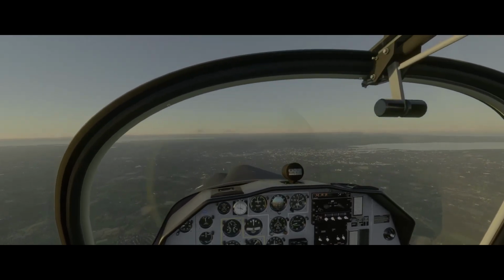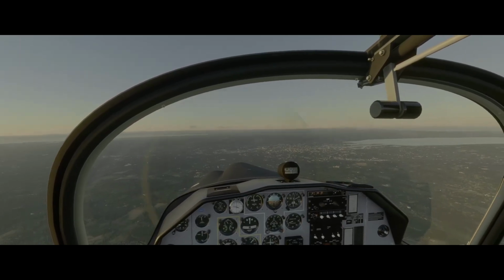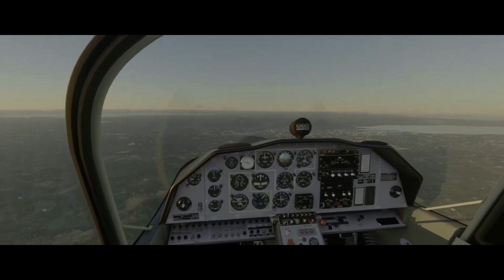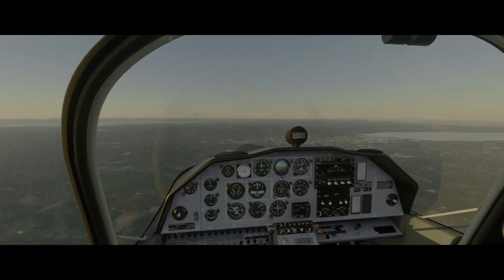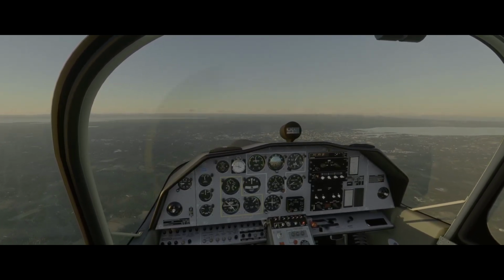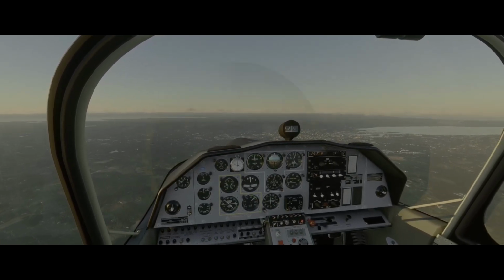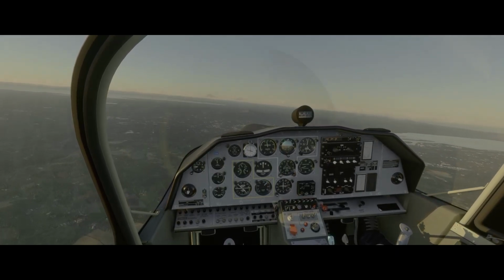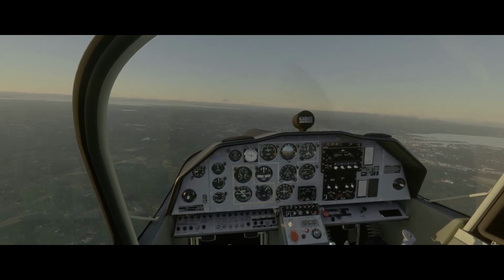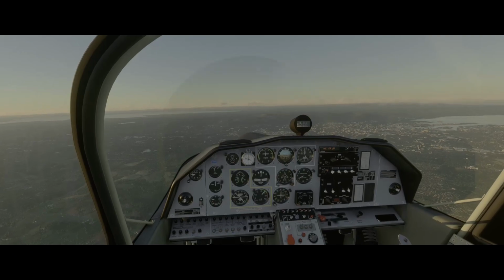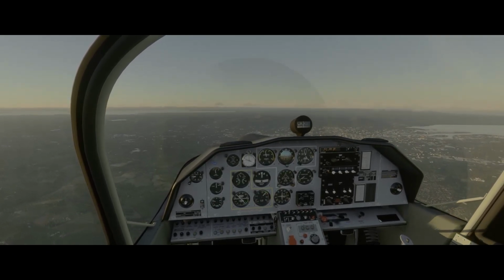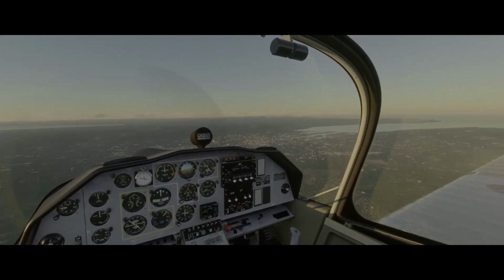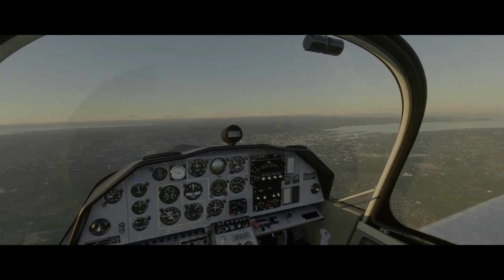So if we stand up in our seat, it's a bit scary, you can see Dublin. Dublin in the sun.